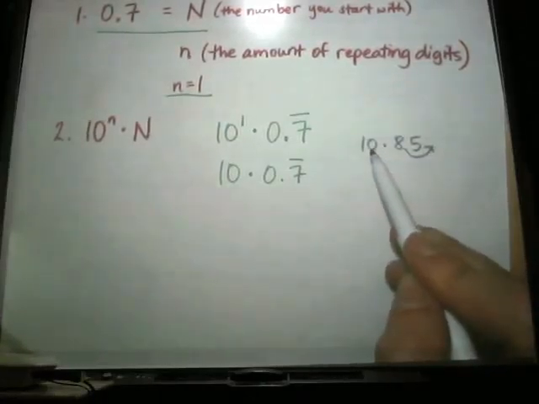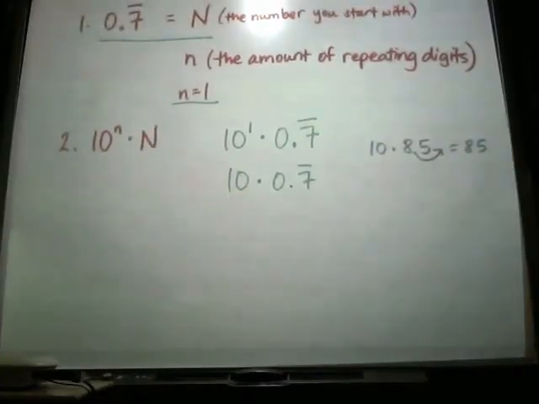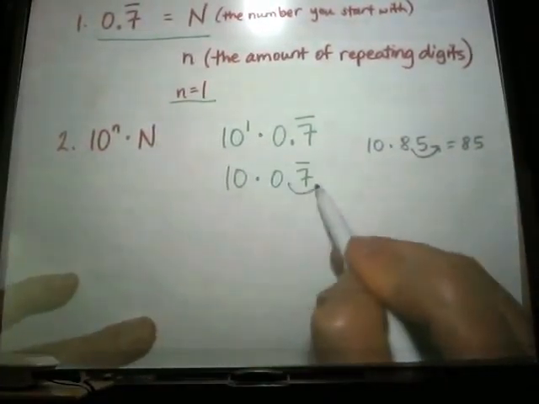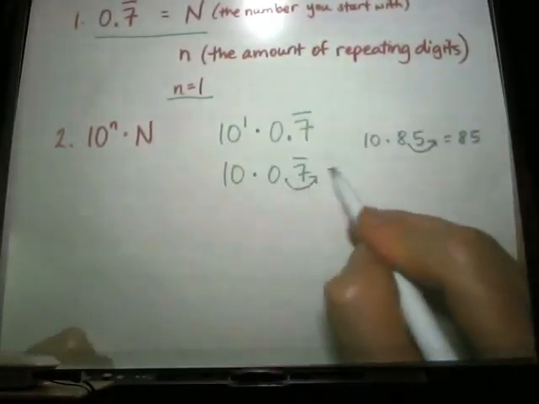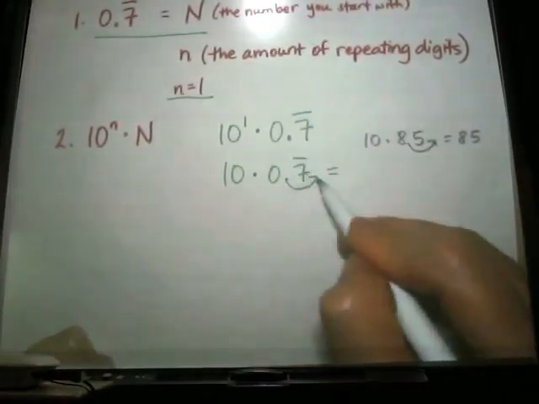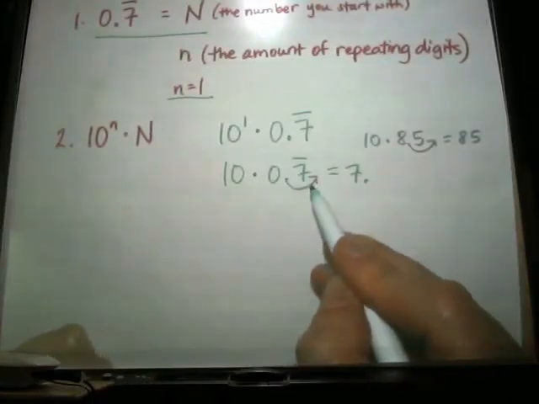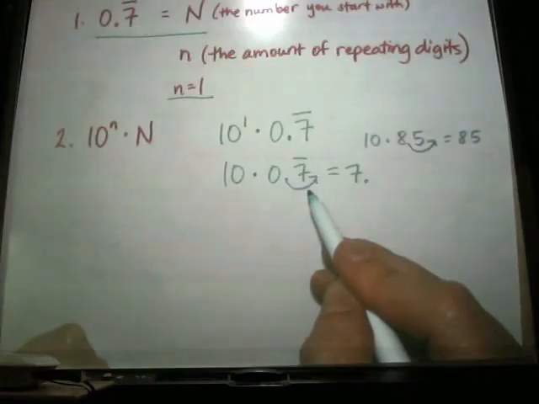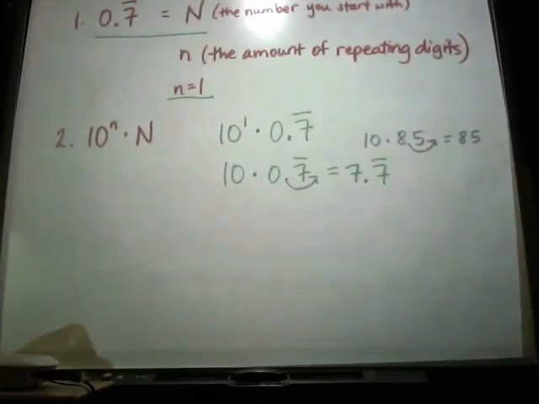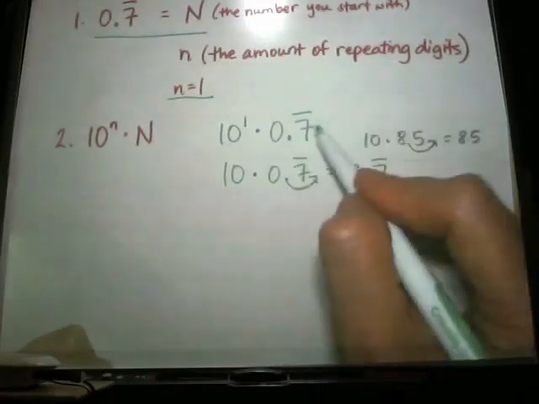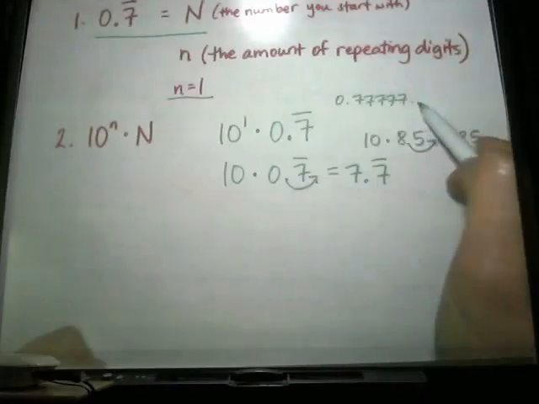It's going to move, 10 means the decimal is going to move 1 place, and this would become 85. So same thing here, 10, this decimal is going to move 1 place. So what I get when I do this, the 7 is in front of the decimal, but what's after the decimal in this? If it was a repeating 7, what's coming after, Jaden? 7. That is still repeating, right? Because this would be 7.7 repeated means 7, 7, 7, right, until the end of time.